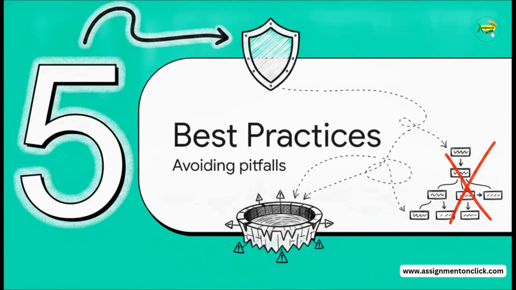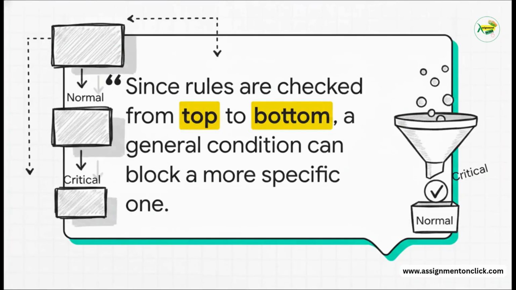All right, almost at the finish line. Section 5, Best Practices and Pitfalls. Let's safeguard our workflows. If you only remember one thing from this whole explainer, let it be this. Rule order matters absolutely. KNIME reads your rules from the top of the list straight down to the bottom. So if you put a really broad rule at the top, like let's say anything with a deadline under 5 days is normal, and then right beneath it you say anything under 1 day is critical, well, a 1-day deadline is going to hit that broad top rule first, it'll get incorrectly labeled as normal, and your critical rule will literally never even trigger. You've got to always put your most specific, most serious conditions right at the very top.